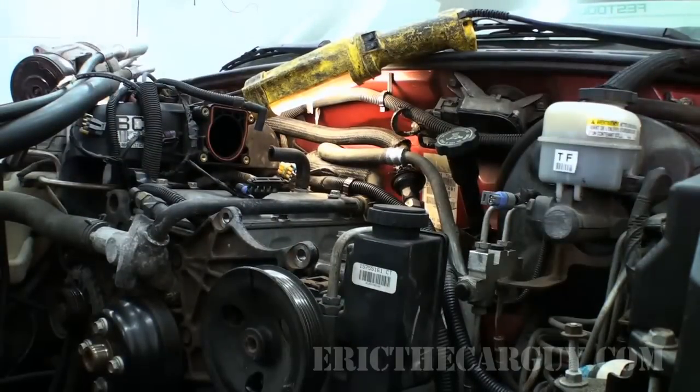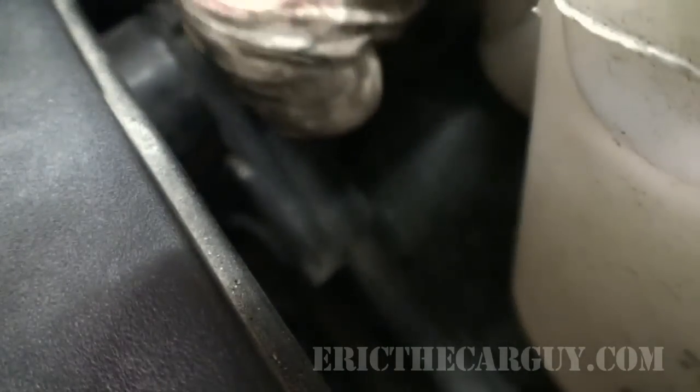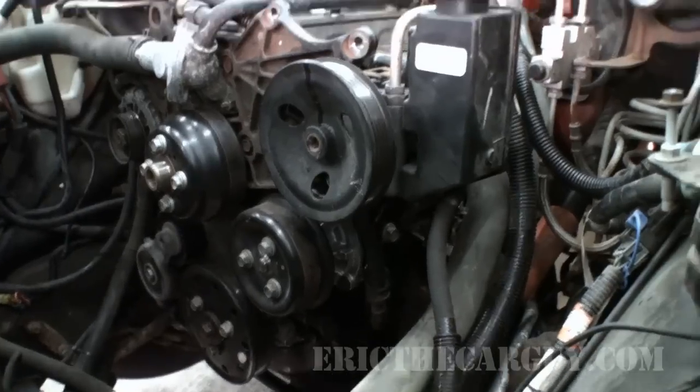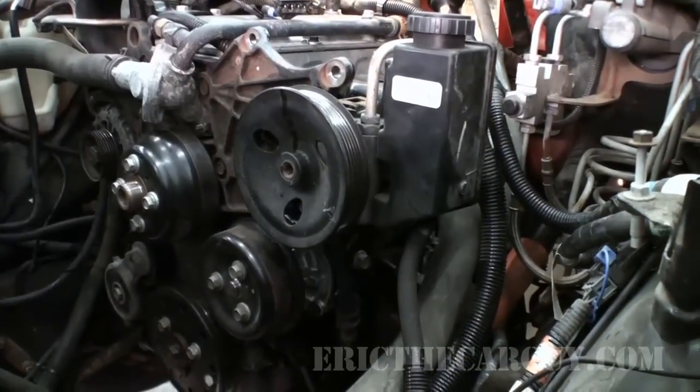I guess we'll hook the negative battery cable up and turn the key. You're gonna get to actually watch the crankshaft spin. I'll make it so that you can also see if there's any oil that comes shooting out. That would be exciting.